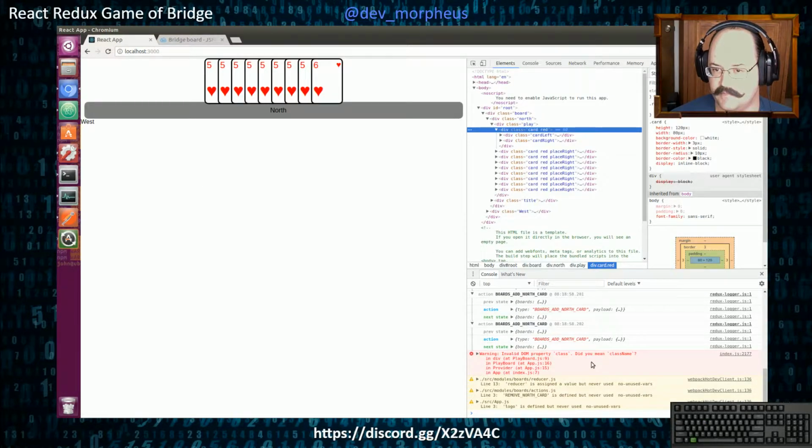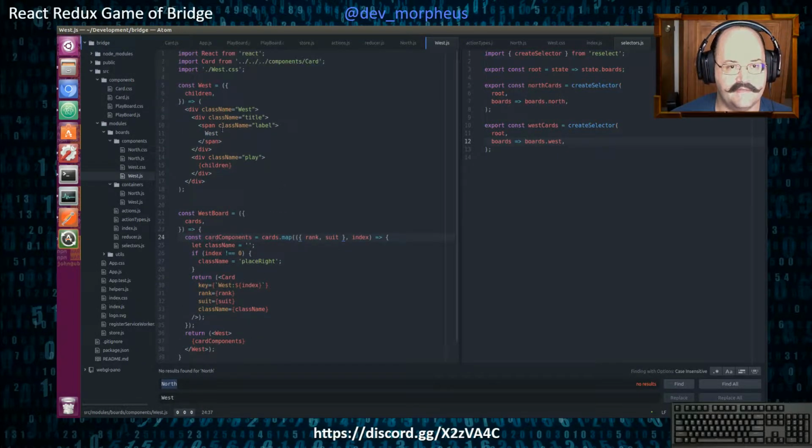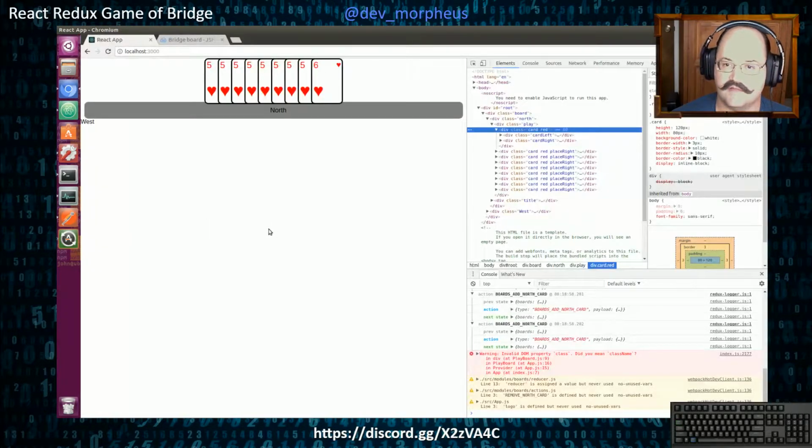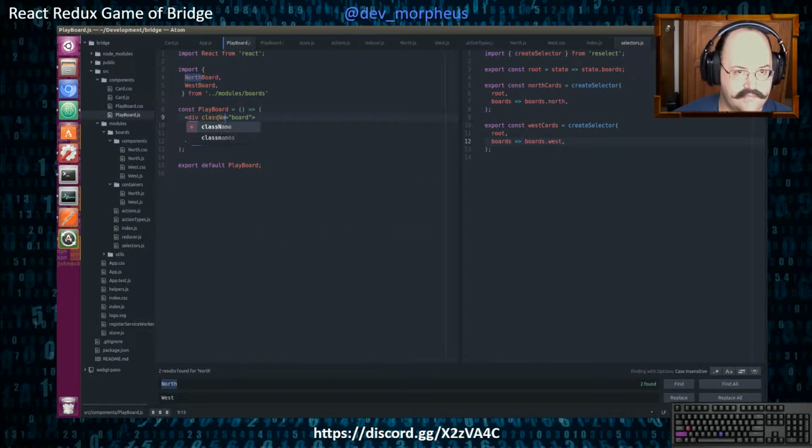That looks less than ideal. Invalid DOM property. So just one of the fun parts of copying HTML into React. All right, where is this class name coming from? At playboard div. So the whole dealio with these is that all the properties of an object have to be named their JavaScript component. Like the properties on an HTML element in JavaScript is the name for all the properties in React. So you don't use the HTML names, you use the JavaScript names.